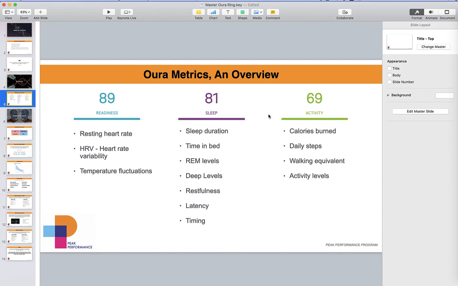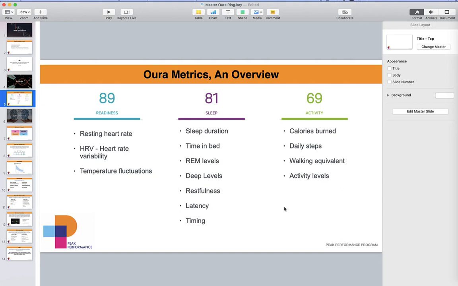Now you'll notice that sleep is the longest category. This is because Oura Ring is meant for its sleep metrics, not really for heart rate tracking or activity levels. And this is what makes Oura Ring great, because Oura Ring is the only ring on the market that is snug on your skin, and that's why it is so efficient and accurate when it comes to sleep. A lot of other trackers like Fitbit, Whoop, and Apple Watch are on your wrist, and a lot of the time that wrist isn't skin tight 24/7 when you're wearing it. So Oura Ring is the only tracker that really sits snugly on your skin and can give accurate vitals because of that snug fit.